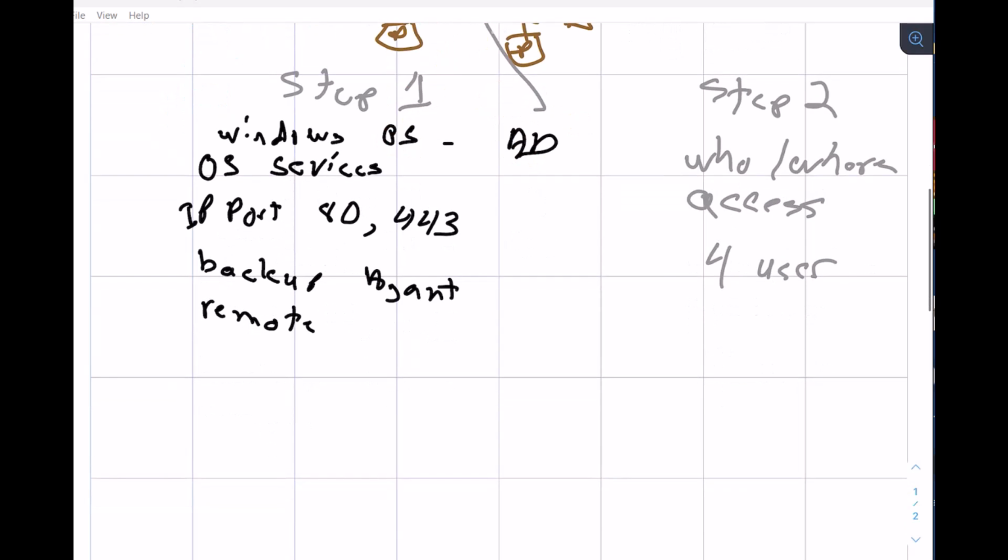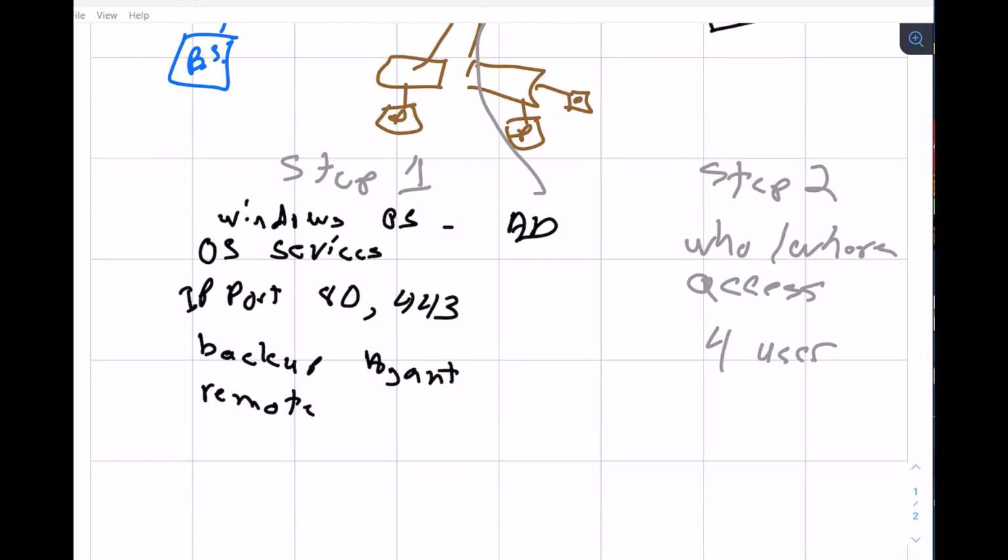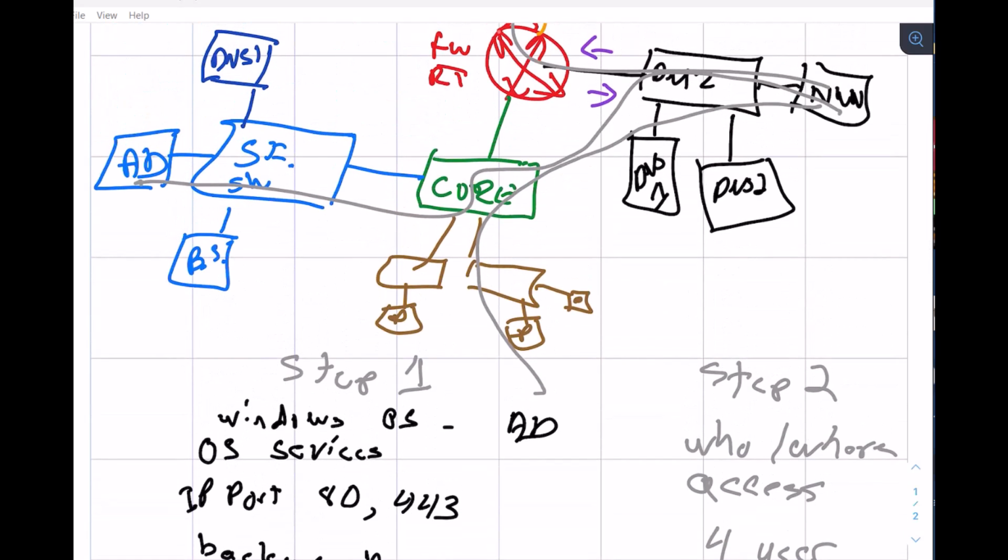And then I would say step 3, maybe, is a schedule. Do you care if access is denied or only available certain hours of the day? There could be some rules like that. For example, let's say our inside users in the brown area here are gone after 10 o'clock. Why would we want them to access this web server after 10 o'clock when nobody's in the building? That's an example of a schedule.